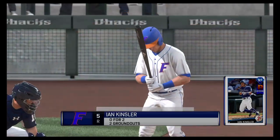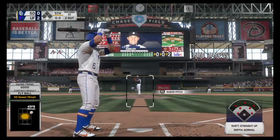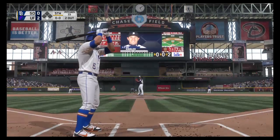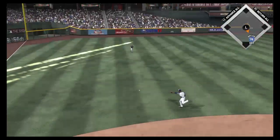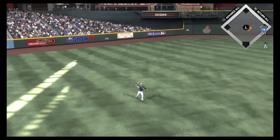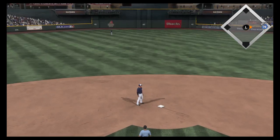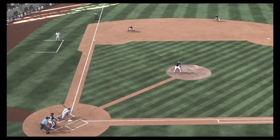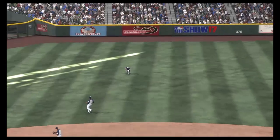The second baseman. Here's the second baseman, Ian Kinsler. He comes in 0 for 2 thus far. Hard hit toward the hole, and that'll just sneak past his outstretched arm, a base hit. So he delivers with 2 away, and the bottom of the 5th marches on. Well, a little 2-out single. Now, you may not think it's much, but he's already given up a couple runs this game, so maybe this is the start of something big.